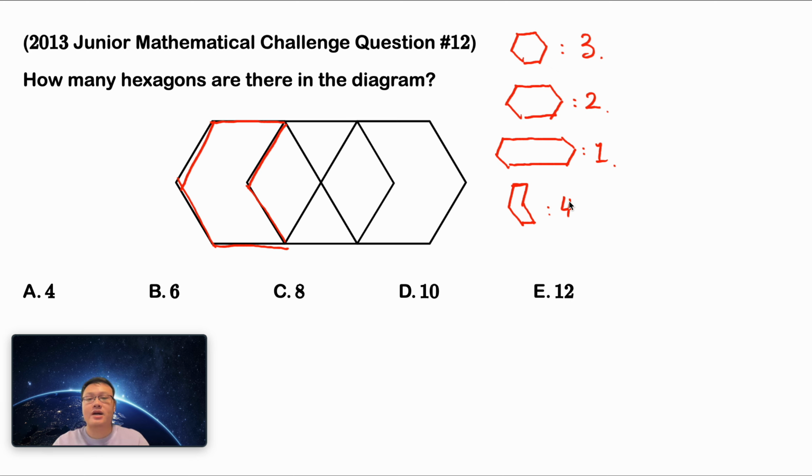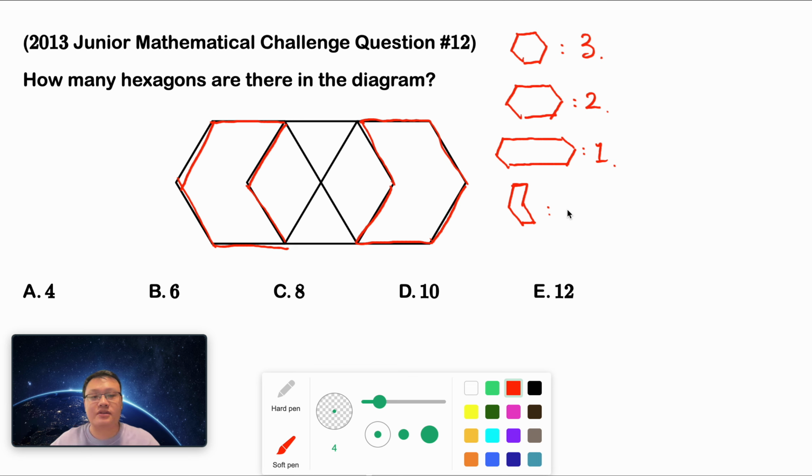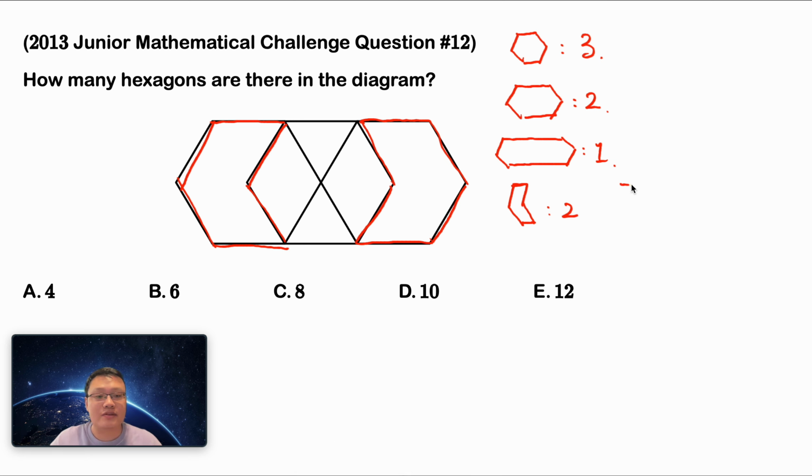And of course, we can change the direction. We can have this one as well. And as for this, you're going to have two of that. Sorry, you're going to be two, not four. If the direction is left, you have two of that. If the direction is right, you also got two of that. Okay. So it's also two of that.